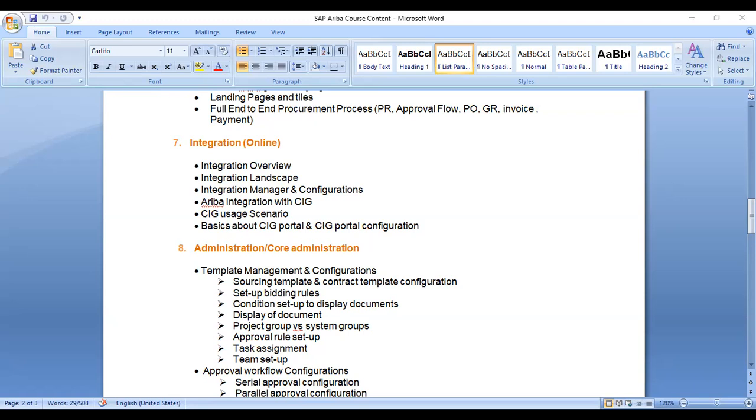So instead of that, if I give you one solution where you can create the purchase requisition within a fraction of seconds, or at most you have to spend only 1 minute, and you don't have to provide that much information, only some minimal information, and within 1 minute you will be able to create the purchase requisition. If you tell your customer about this solution, definitely your customer will be curious to know what that solution is, right?